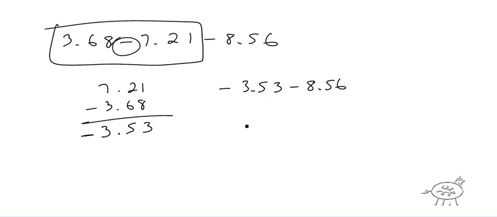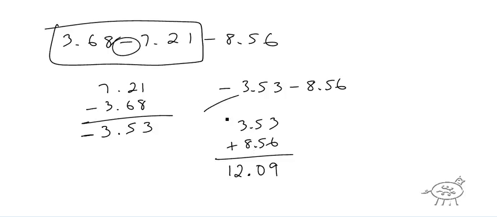And we know that when they're the same sign, we add them together. So it's 3.53 plus 8.56. So much easier to do addition and subtraction, subtraction definitely, when the bigger number is on top. Otherwise, it's pretty impossible to do that. All right, so 3 plus 6 is 9. 5 plus 5 is 0. Carry the 1. 8 plus 3 is 11. Plus 1 is 12. So it's 12.09.